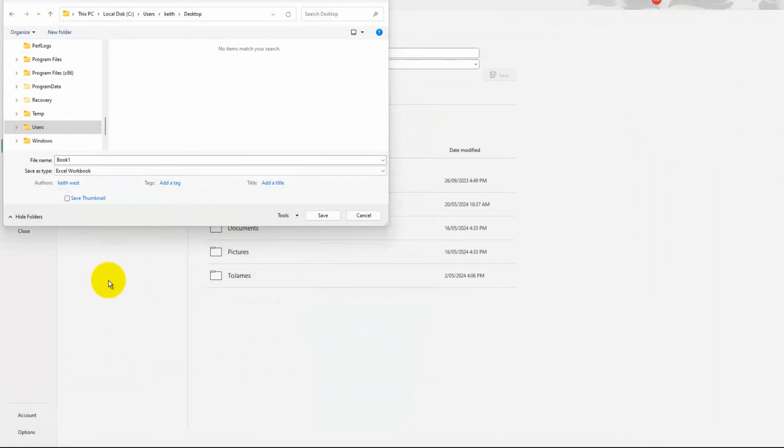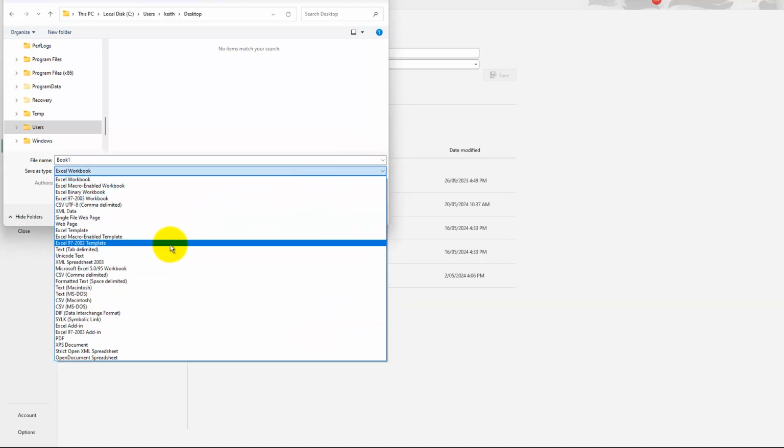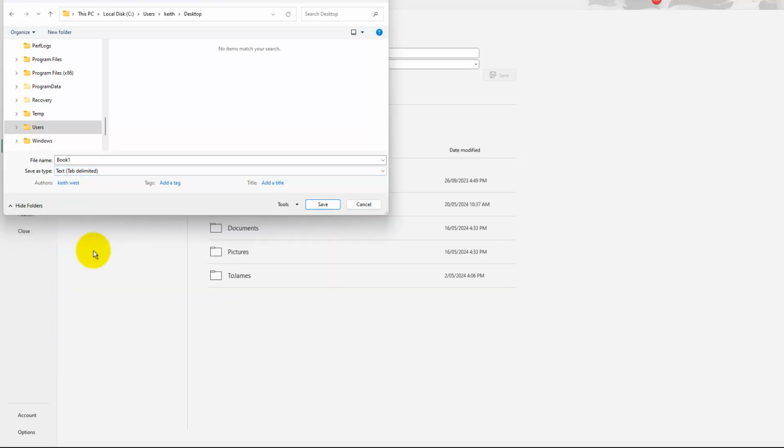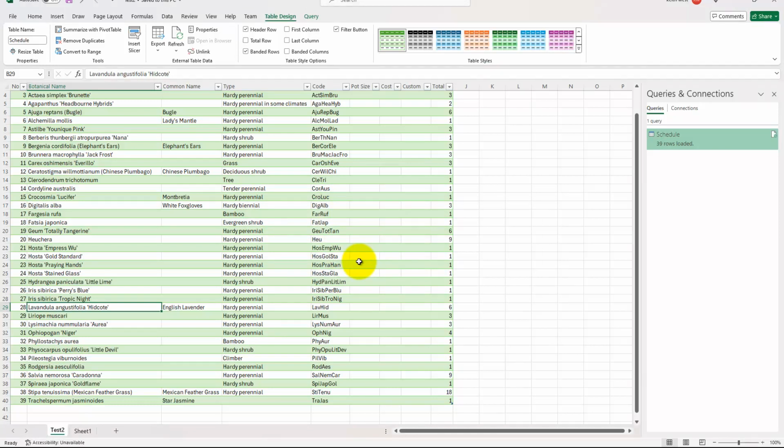So from Excel, I'll use File and Save As, and pick this drop down, pick Excel Workbook, and we want to save it as Tab Delimited Text. I don't want to call it Book 1, I'll just call this Test 2, and we'll click Save. We get a warning, which we'll ignore for the moment. So it has saved the text on my desktop.